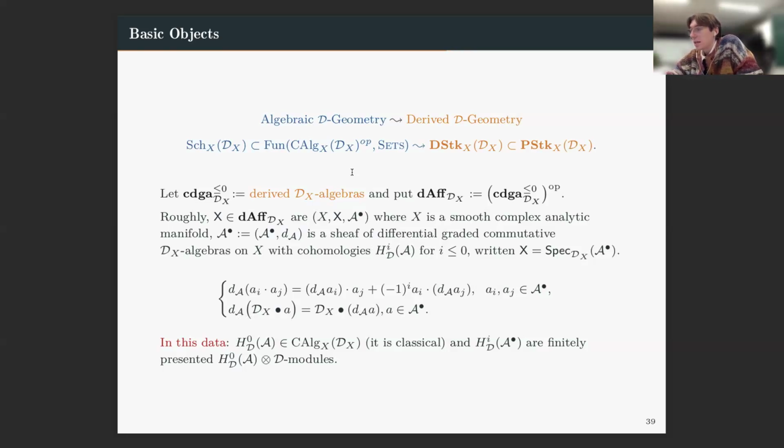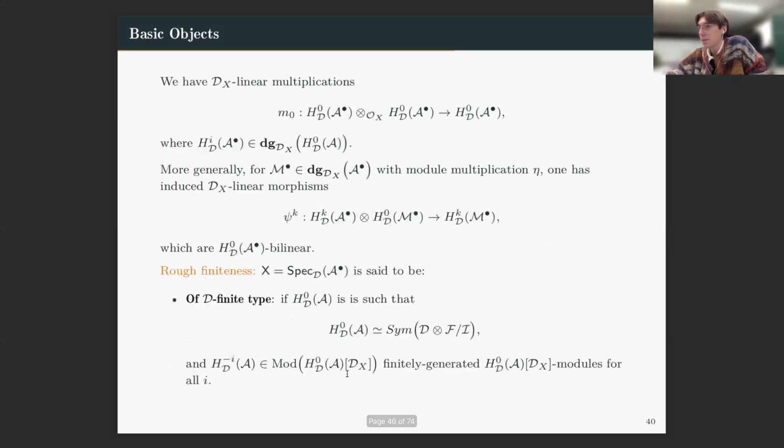Okay, so in this data, you can get the classical object, which is the so-called classical truncation. You just take the H0 of your CDGA because it's truncated at 0, they're non-positive. This is a commutative D-algebra in the usual sense, and you can take the D-spectrum of this. So this is really reminiscent of the Kostant-Tate example from before. The classical truncation recovers your classical locus. And it has a lot of extra data just floating around in it, which is quite nice at the level of cohomologies anyways. And we want to view all these objects glued up to weak equivalence, so quasi-isomorphism.